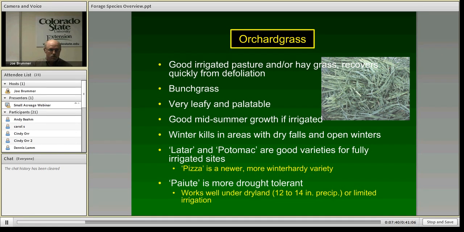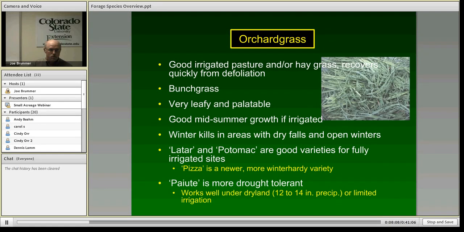Now in Colorado, one of the drawbacks to orchard grass, and it doesn't happen every year, but in some years, and this winter might be one where we'll see some winter kill of orchard grass. When we have these dry, open winters with no snow cover, you'll often see some winter kill on the orchard grass. It likes its roots to be moist over the winter time period, and these fluctuating temperatures that we've been under recently, it's just not a good thing for this particular species.